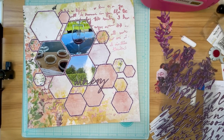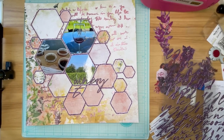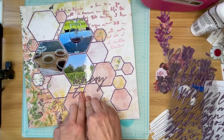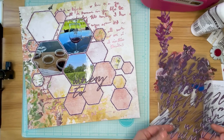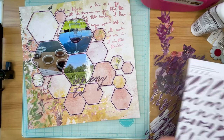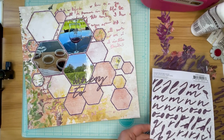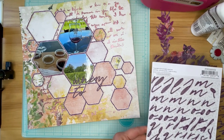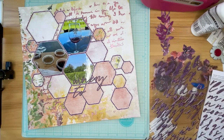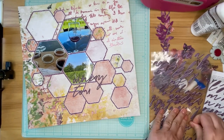Anyway, I am going to have to completely adhere this title down, as typical with puffy stickers. They need extra glue, so I will be going through and gluing each letter down off camera. I did glue that T down because it would not lay flat, and I wanted to get a good idea of what it was going to actually look like. I'm searching for that U, and I'm like, okay, where's the U? So I just take an N and I turn it upside down and I trim off one of the tails to make it a U, because I was like, this isn't working for me.